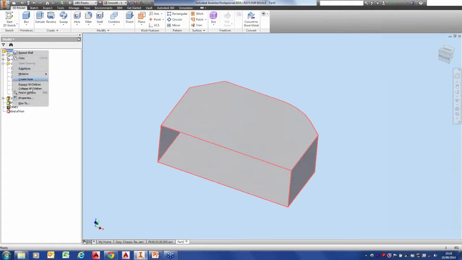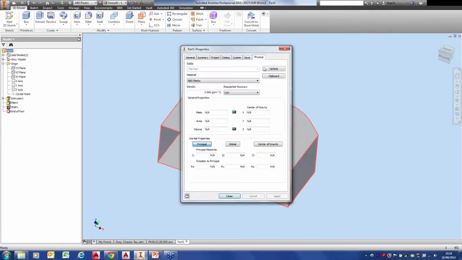If I go back to look at the weight now and pick update, it's only 18 kilos. So it's reduced the weight by removing the material. So it's able to calculate all of that for us. And we can actually use this information in our drawings later on. So if putting the weight in your drawing is important for you, you can use that information and it will update. So if you change your model, your notes in your drawing will also update to suit as well.